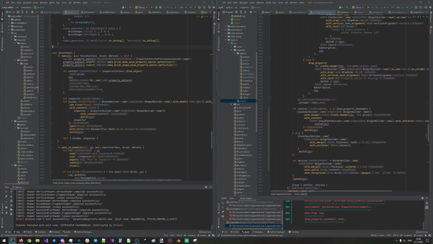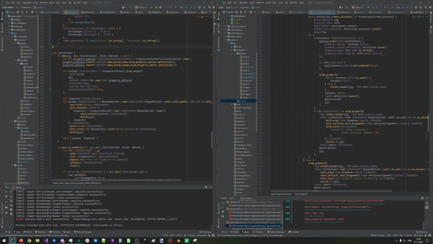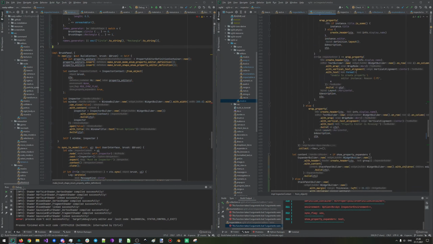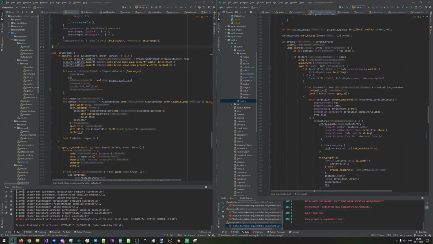And that's done in here. So everything is called recursively, and every property editor is created like it should.